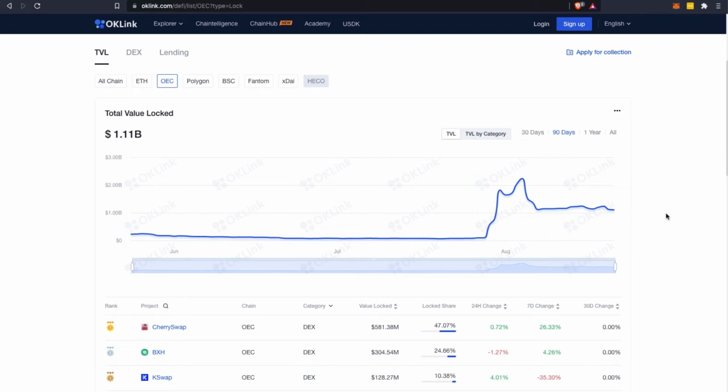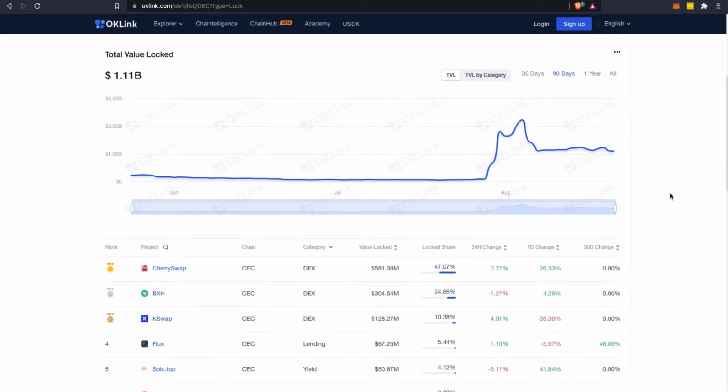But as you know, currently BTC is close to $50,000, and perhaps once it breaks $50,000 we can see more upside for the cryptocurrency market, and perhaps there is a possibility that the total value locked might increase or funds will be flowing into the different chains, and OKExChain is something that you want to take a look at.